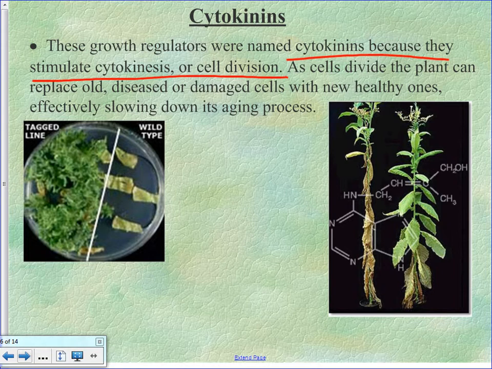Certainly our cells divide and they replace each other, but there comes a point where certain structures on our DNA start to make mistakes after so many cell divisions, and eventually that leads to the deterioration of our tissue and eventually death. Okay? But that process doesn't happen nearly as fast in plants because they have the ability to continue to generate and continue to divide and replace their old cells. Okay? Their cells essentially don't age as quickly as ours.